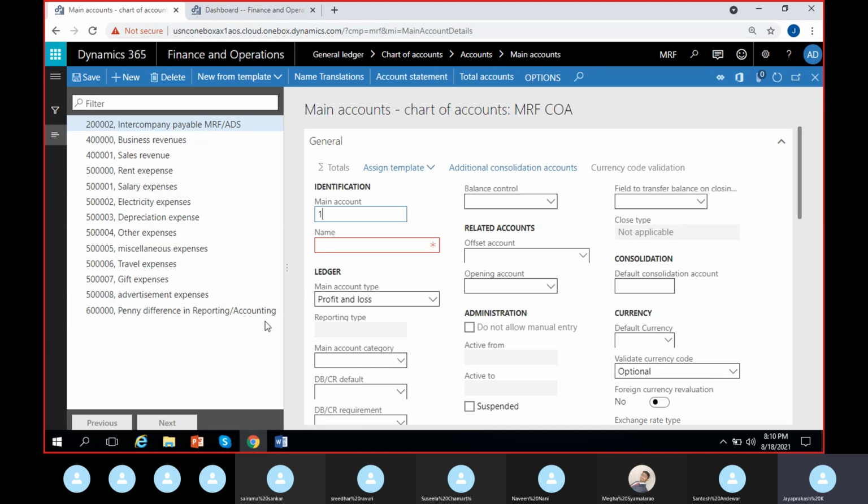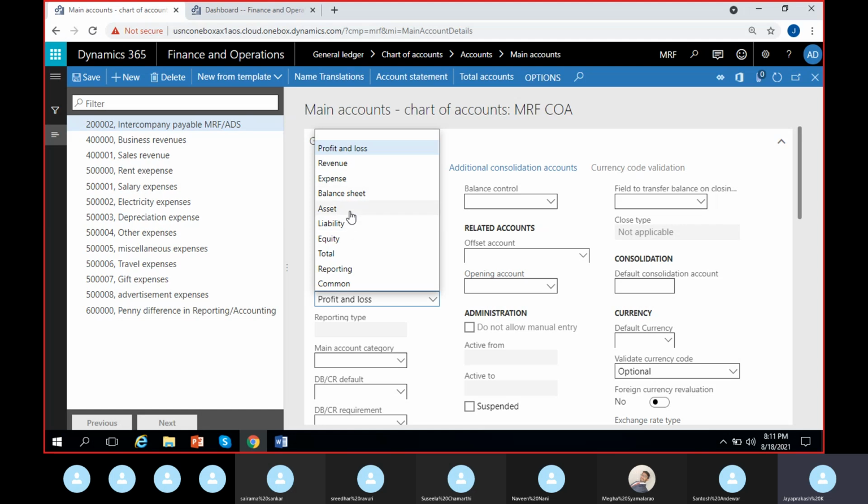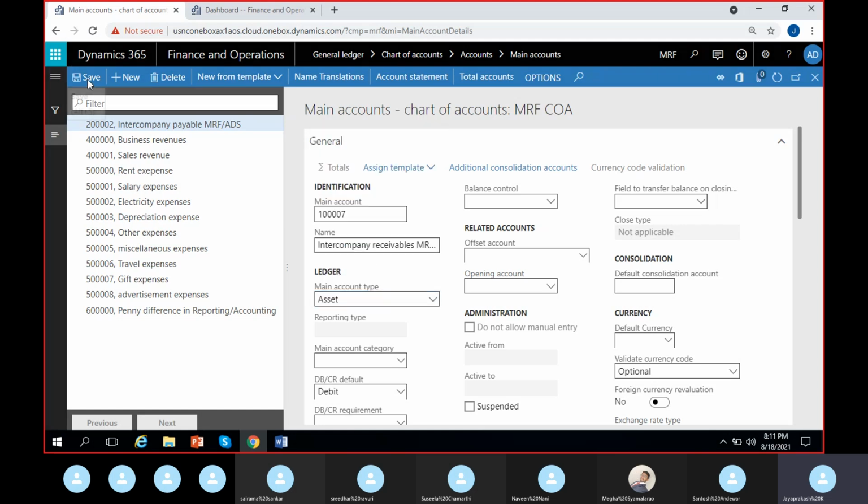So it will be one series. So I'll go for 1 lakh 7, intercompany receivables between MRF and USMF. Okay, it is an asset account. I'm giving it as an asset account.